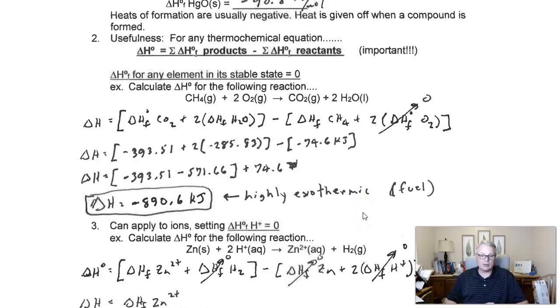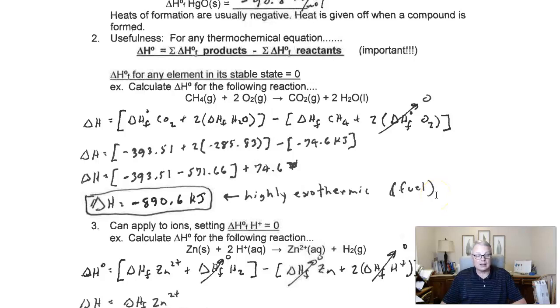Okay? Now, is that endothermic or exothermic? It's exothermic, negative delta H. Is that kind of exothermic or really exothermic? What's highly exothermic? Big number. So knowing that's exothermic, what could we use natural gas for? Well, fuel. And this is what all your fuels have in common. When you take a fuel and you burn it, it gives off heat. It gives off energy. And then you use that energy to do a lot of things.